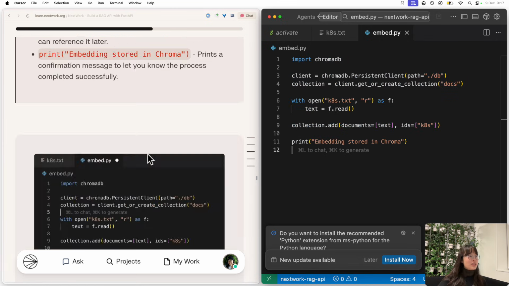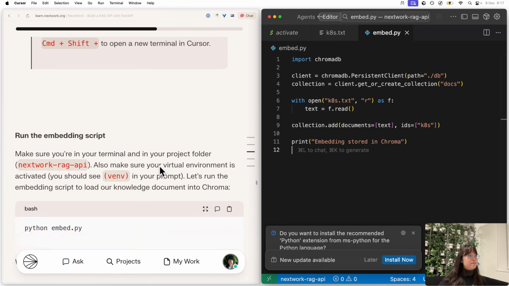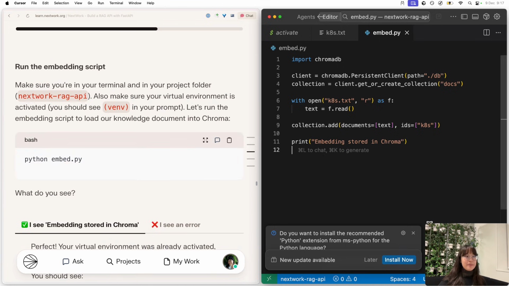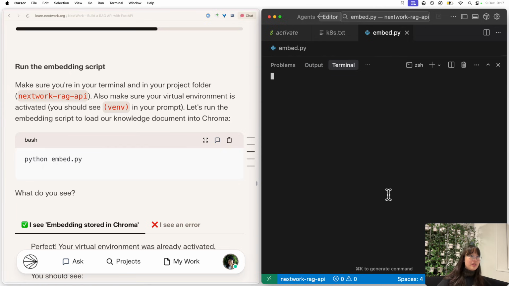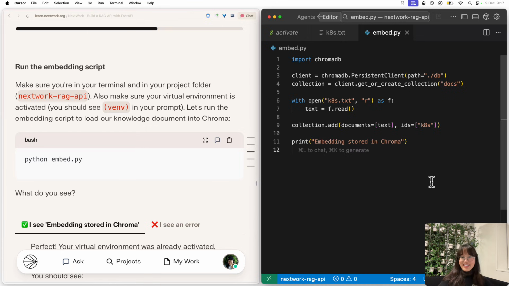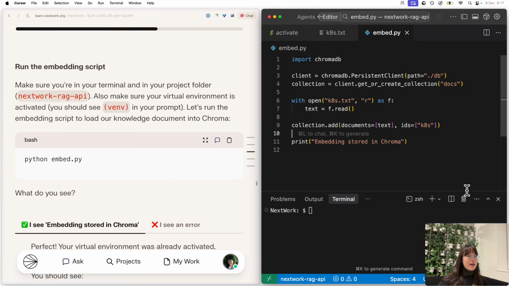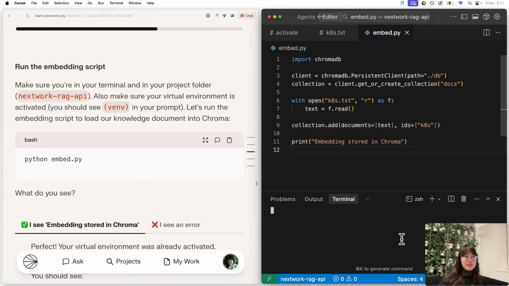So we're going to go ahead and open up our terminal and run our embedding script, shall we? How I did that just now, I just realized I did that very quickly. I like to use Command J as the command for showing and hiding your terminal. But you can also do this by clicking Terminal in your menu bar and clicking New Terminal. Here we go. Same thing.